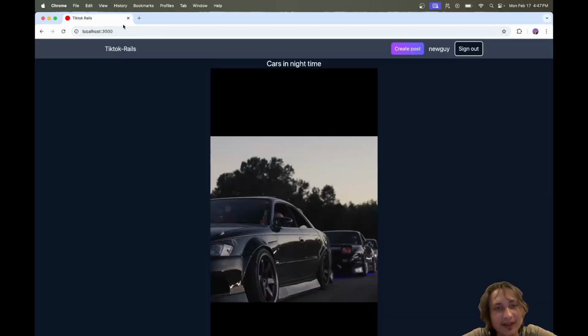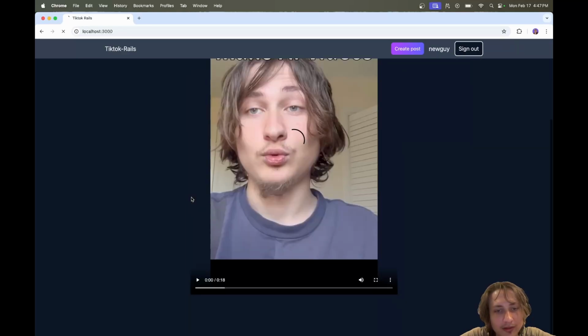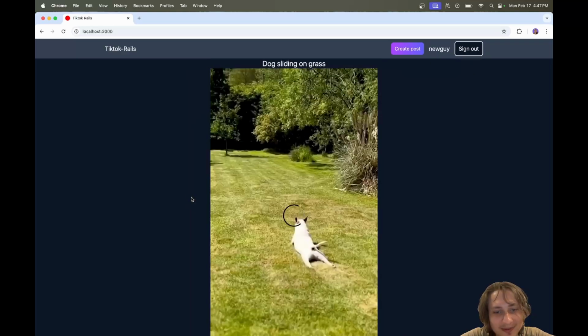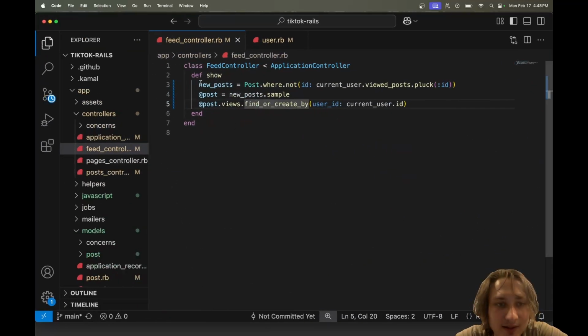So the way that we really want to test is we shouldn't see any duplicate posts here. Let's see. Got the first post here. Load, post, reload. I'm not seeing any duplicates. Oh, this is insane. So it actually worked, because now we get an error that there wasn't any more posts to view. That's the last line, where we're trying to create a view, but if we weren't able to grab any posts, that means that you've already viewed all of the posts.